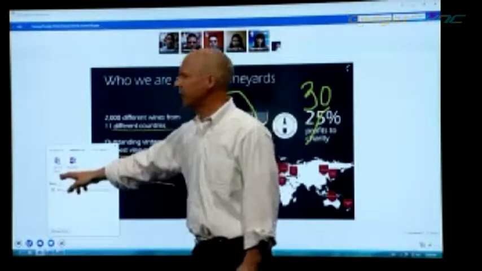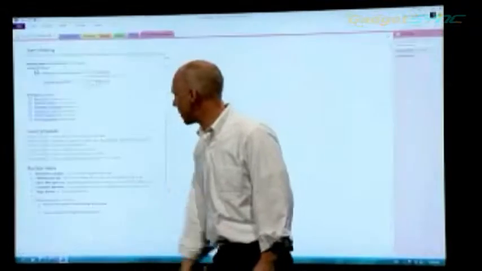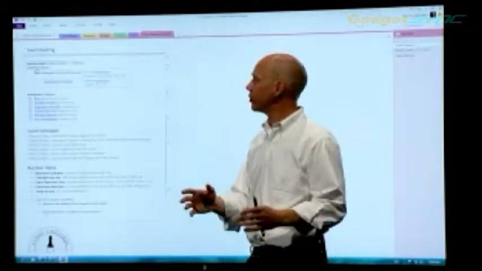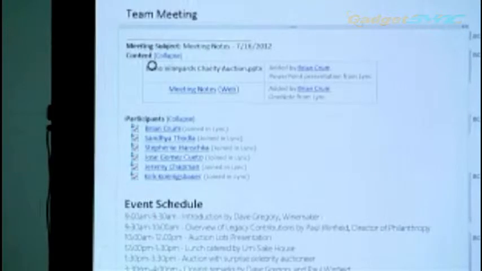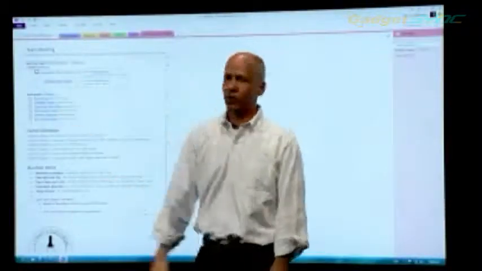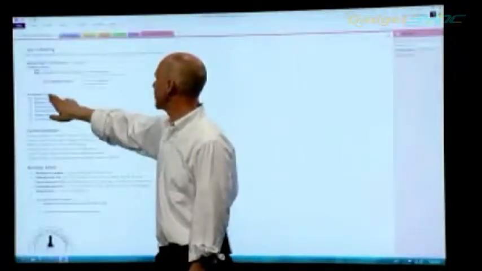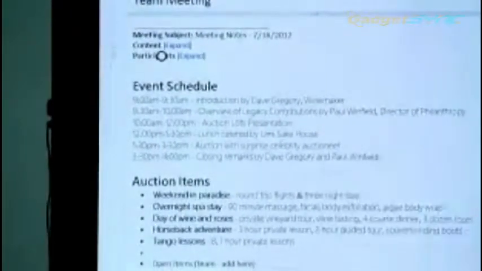I could share an existing notebook, one of my own personal notebooks. I'm going to go ahead and just tap this one here. This is the notebook that the team has set up already. Now, what Office does, since this is a shared notebook, is it goes ahead and inserts here the meeting details into the OneNote itself. So for example, the content that we're all sharing and collaborating on is listed here in this table. And here are all the participants. That's done for me automatically. If I don't want to see that right now, I can just tap those and collapse them. And then we can all be collaboratively taking notes here on the page.